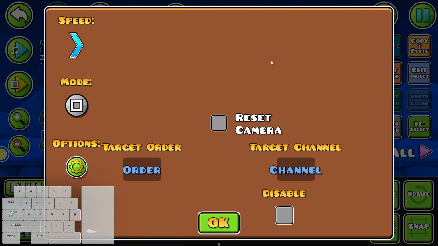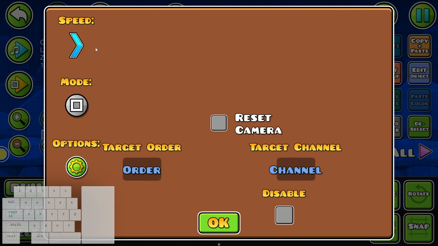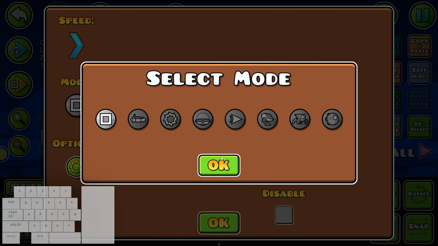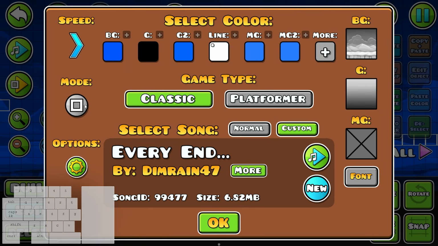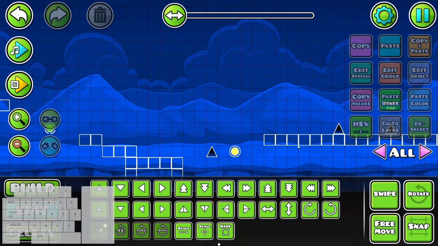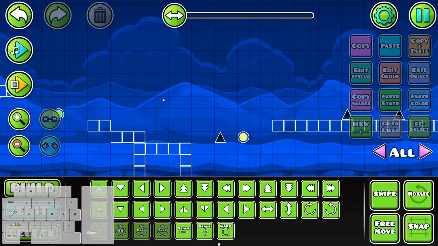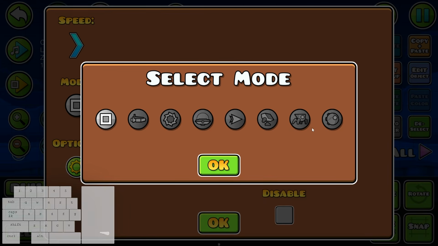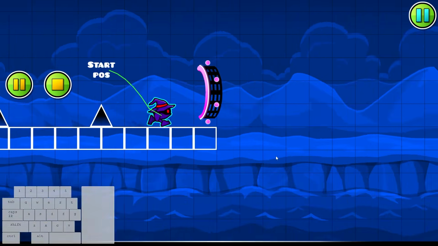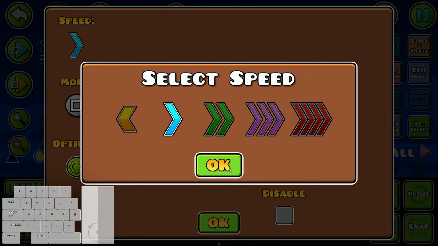So this one has these properties, which basically allow you to change the gameplay type, the gameplay mode, for example. So if I started as a robot, you can start in here if you click on this gear and then select robot. You guys can see that I'm going to start as a robot. I'm a robot at the start. But now if you click on here, you're going to start as a cube. So you can change this to here. I want to start as a robot, and it starts as a robot, which is perfect. So we're going to go back to cube, and you can also change the speed.